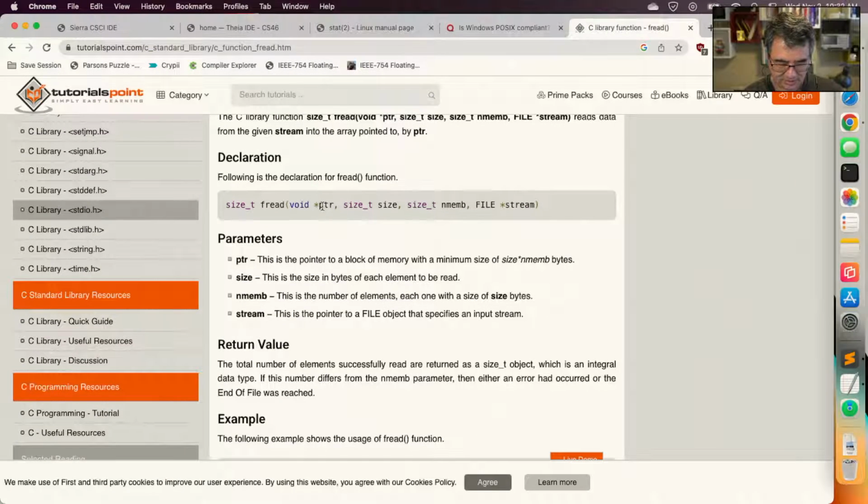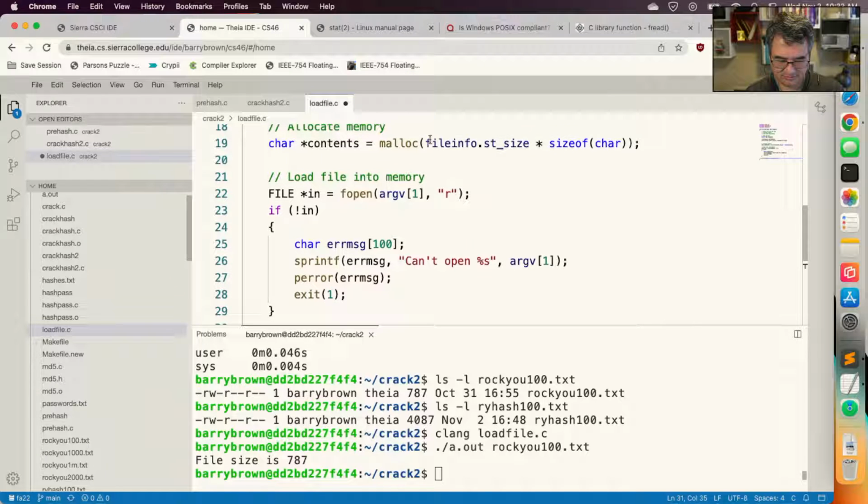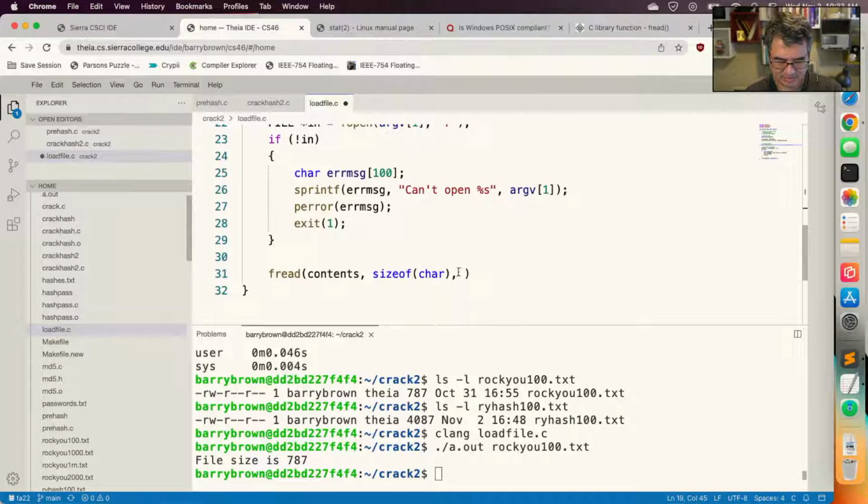Okay, so, sorry, we pass in the block of memory where it's going to go, the size of each unit of data we're reading in from the file, how many of those we're going to be reading in, and finally what file we want to get it from. So fread, where it's going to go, which was contents, the size of each element, which is a character, the number of characters, which is fileinfo.st_size, and then where it's coming from, which is our input file.